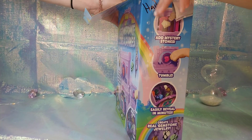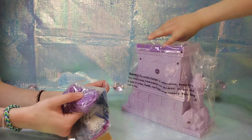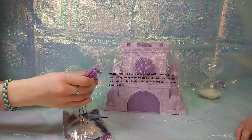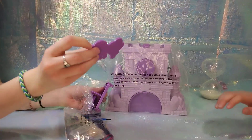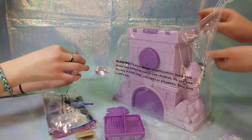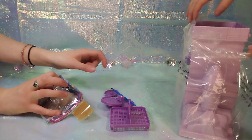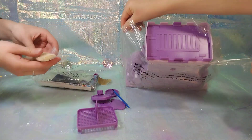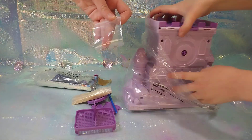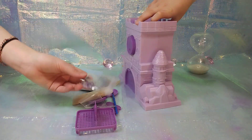We'll go ahead and get everything out and be right back. Okay, so we pulled it out and this is what it looks like. We probably have to put stickers on it, so we'll open the packages and show you what's in them. They just look like dusty rocks — I'm assuming you put water in it. What are those little clips? Here are the little rocks — show them up closer.